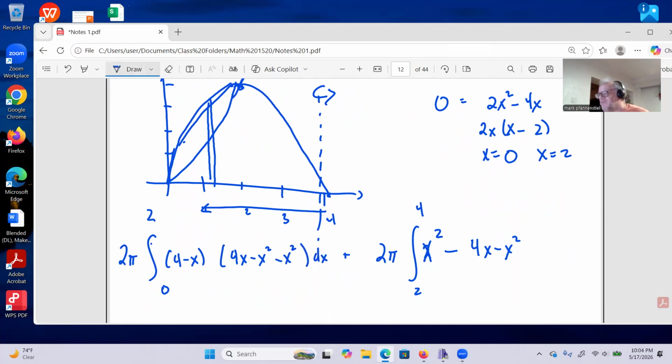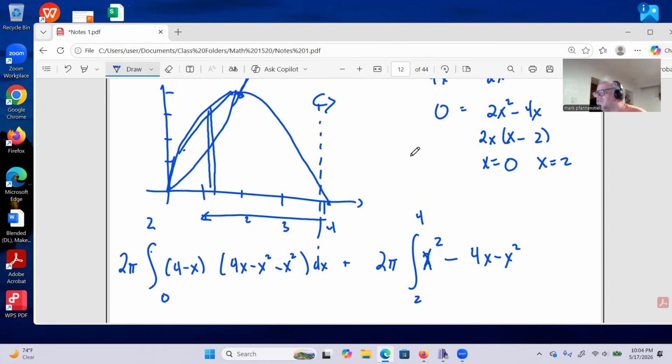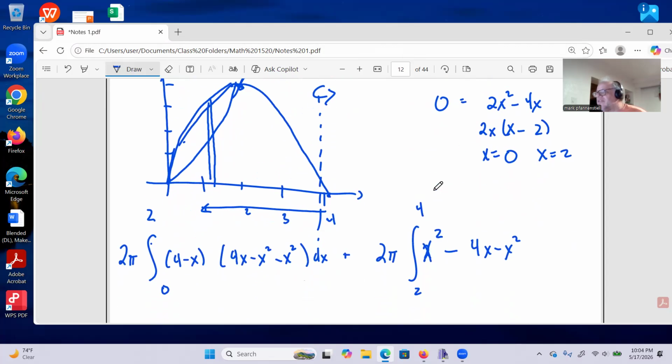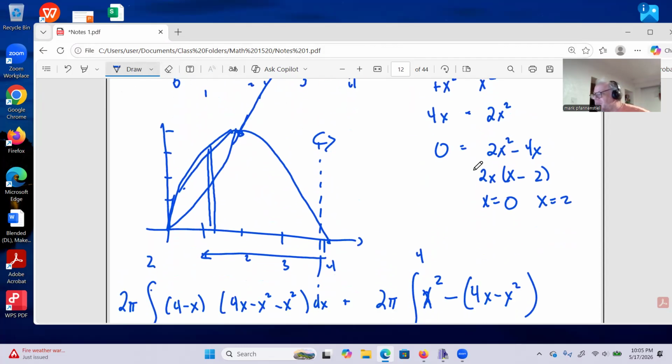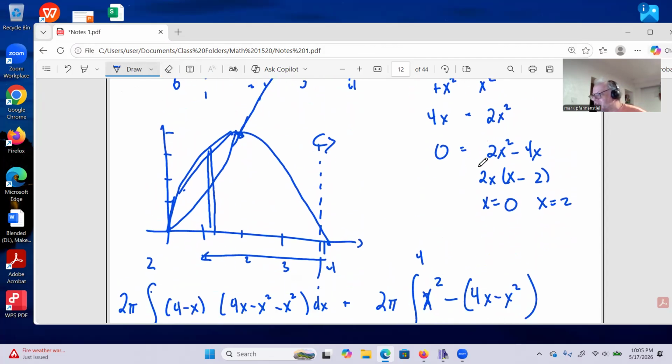Okay, at least with this one, it's kind of nice because you don't have to worry about squaring the outside, squaring the inside, and figuring it out that way. It's going to come out kind of nice as far as this goes. Okay, so what was this? Oh, no, we have x squared minus 4x minus x squared. So let's go ahead and put parentheses so we can do that.